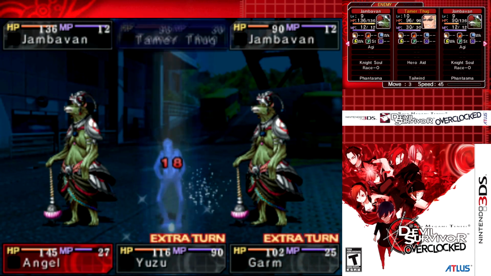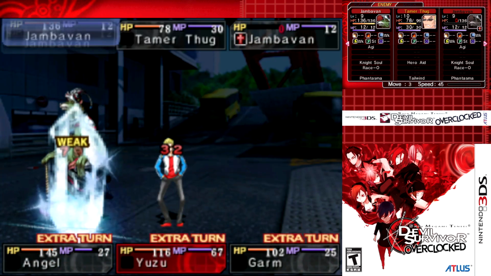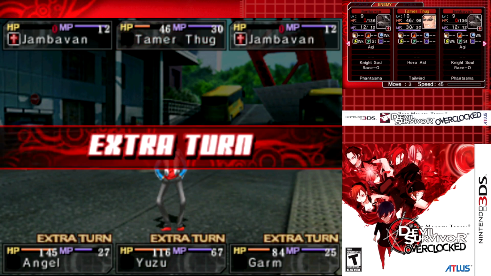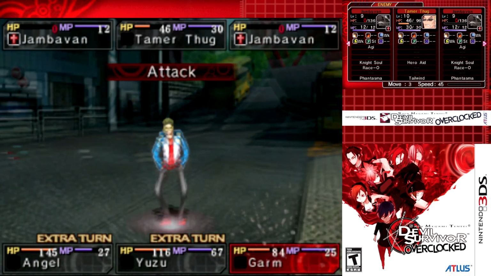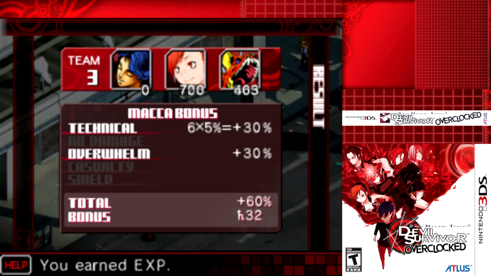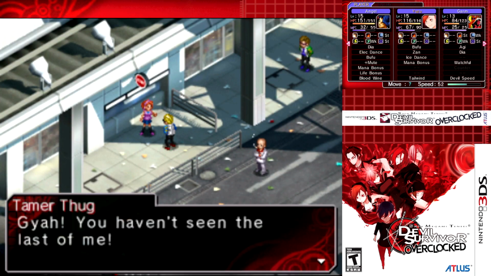Or rather, he gets the most out of it because of his forced physical specialization at the moment. There we go. As you can see, Yuzu is starting to become quite formidable with her high magic and the power of Ice Dance at her disposal. And because we have Angel with us, we can get some of our MP back after this engage.